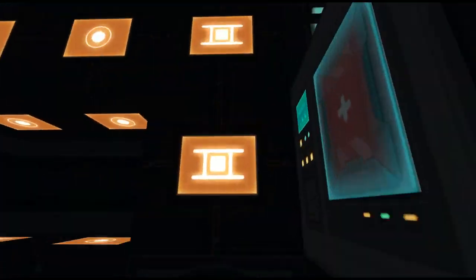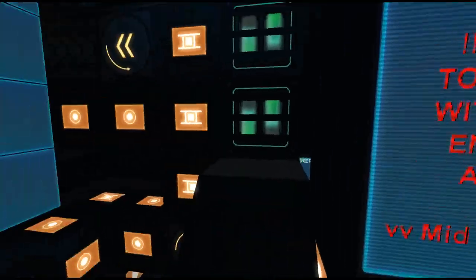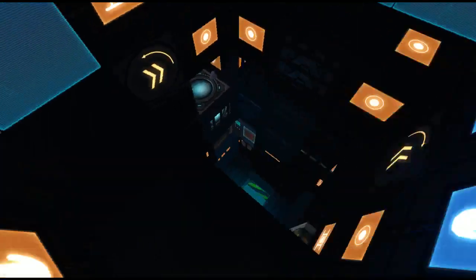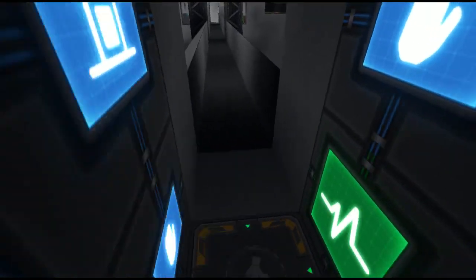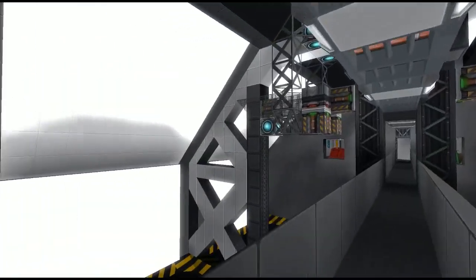Can I jump up to this one? Yes. Yes, I can. Okay, cool. I'm free. I'm free. What is this death room? What? Why do you need these things? I'm so confused. There's rails everywhere, and there's buttons all over the place, and all I want to do is push all of them. That's all that I want to do.